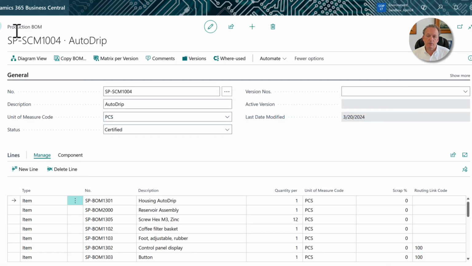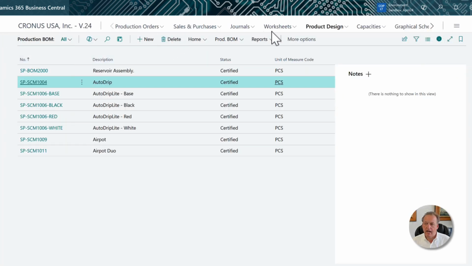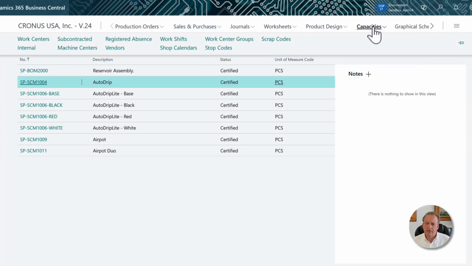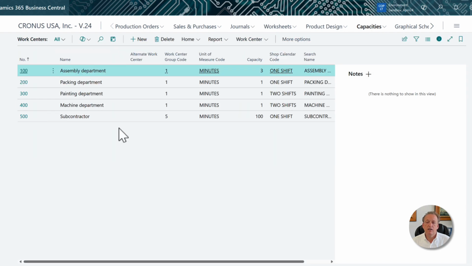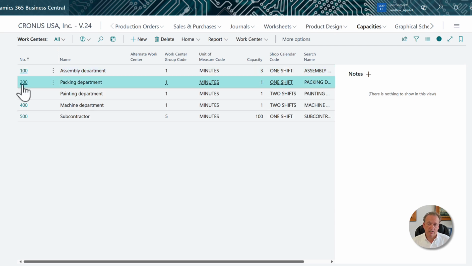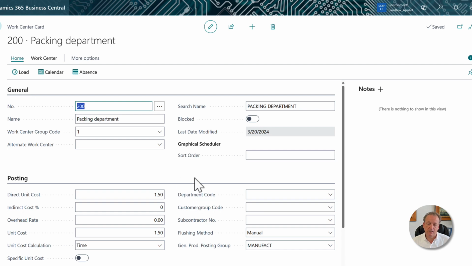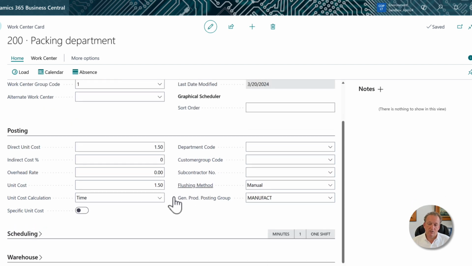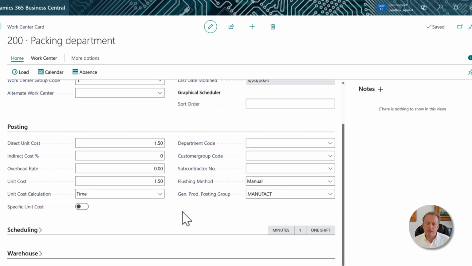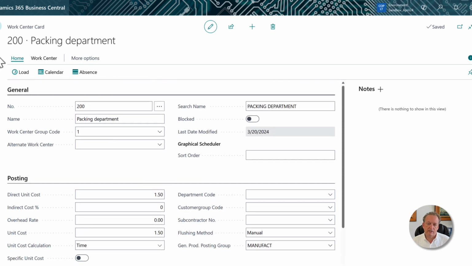So in my case here, I'm also going to go and show you an actual production order here real quick. The capacity planning is also work centers and machine centers that we talked about a moment ago, and these are the work centers that are defined. And when you do define a work center, you, for example, have a packaging department, and it might have a certain cost associated with it. The unit cost calculations can be based on a per unit or per time piece. So you have some options in this area here, and of course it can support subcontractors as well if they are being utilized. There's a load capacity planning capability in there.